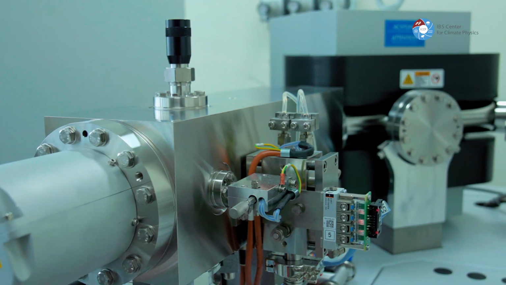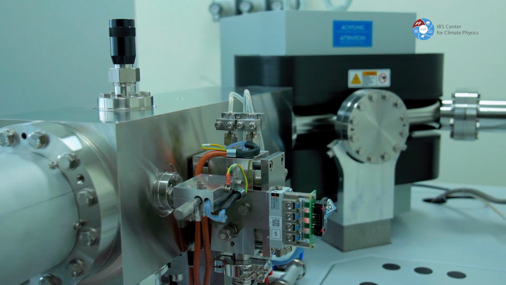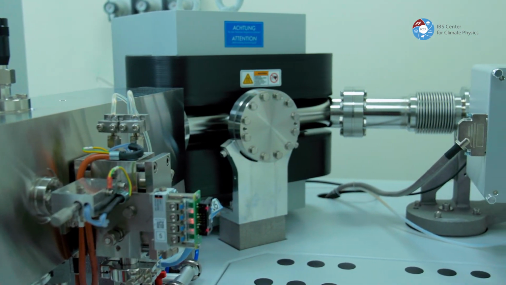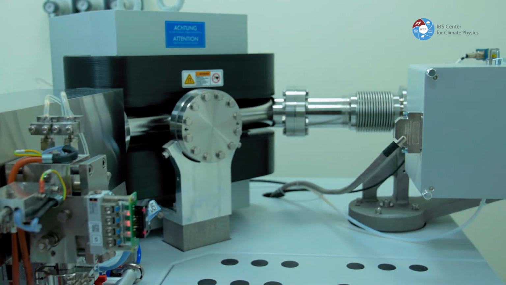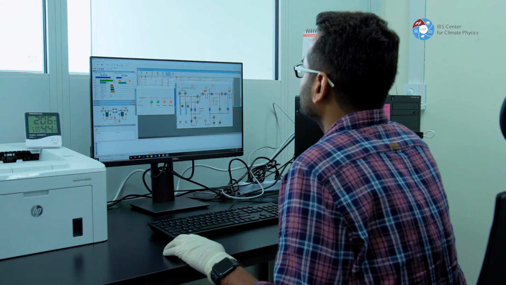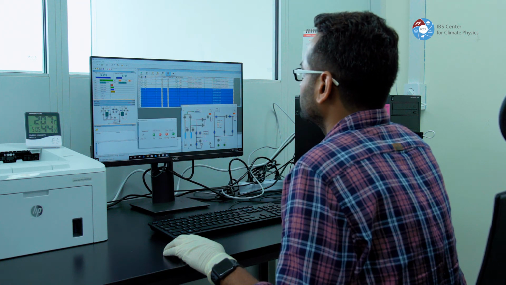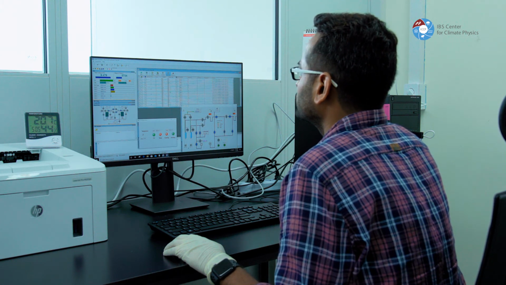Our system is the only instrument in Korea that can also measure the so-called clumped isotopes. It's like a clumping of heavy isotopes, for instance 13C, 18O, and 16O. And the clumping is dependent on the temperature, so the clumped isotopic composition of a calcite sample is a direct temperature proxy. In a sense, this instrument is a large paleothermometer.